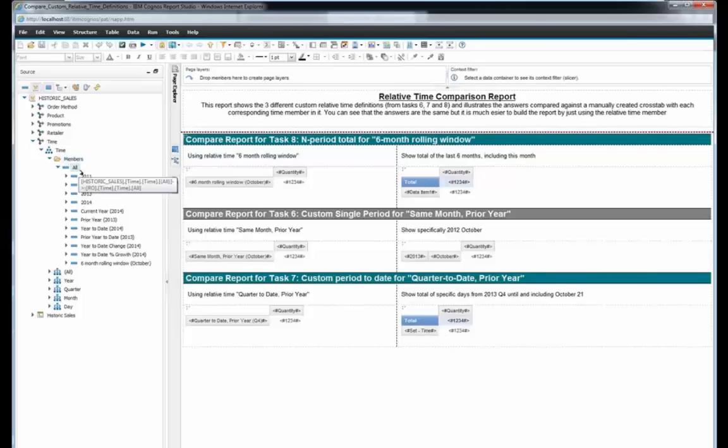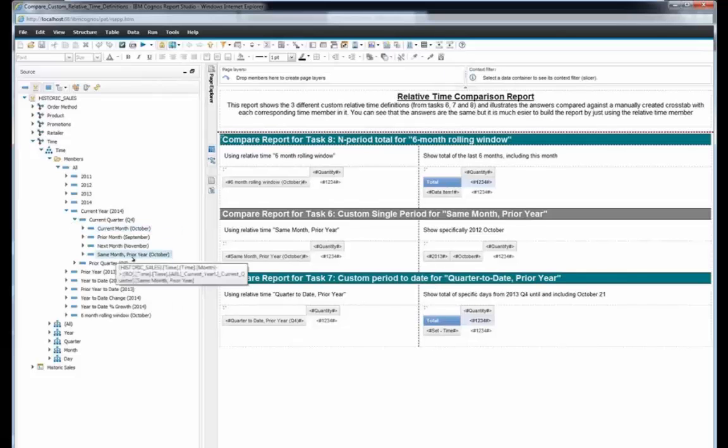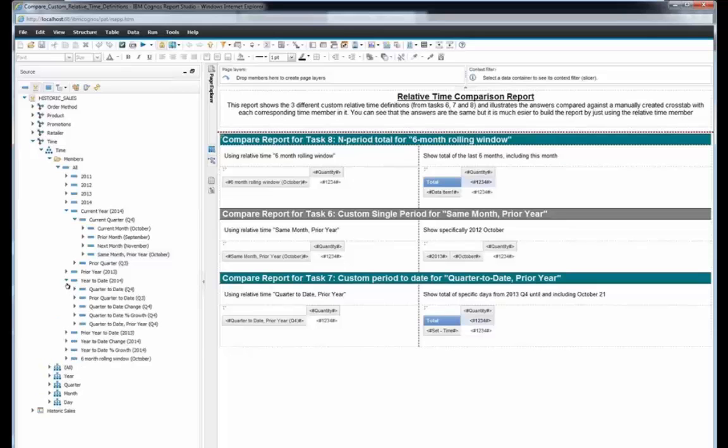So let's expand that time dimension, time hierarchy, take a look at the numbers, close that. You'll see here, you have the current year stuff, current year. If it doesn't show the quarters, remember we excluded the reference numbers. Expand current quarter. Here's my custom number here. Remember, here's our year to date. We have our quarter to date here, rolling 6-month window.